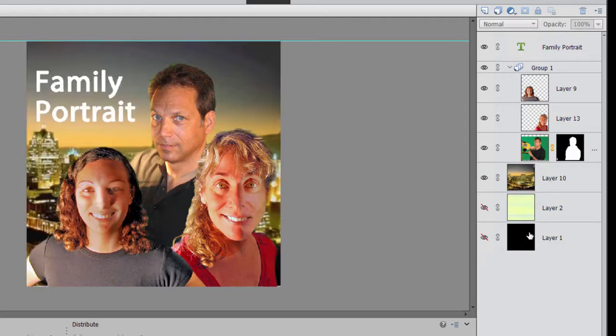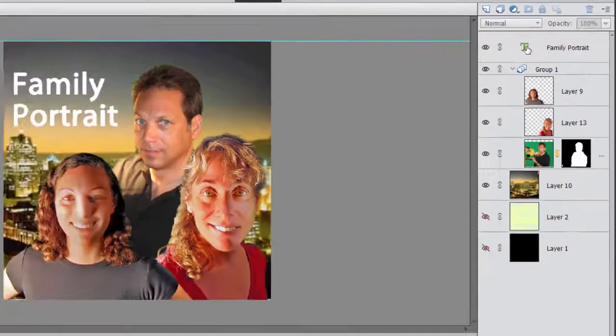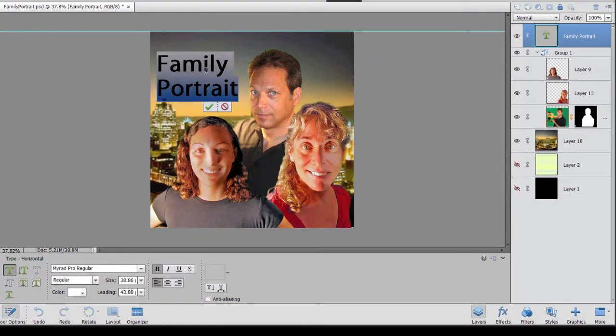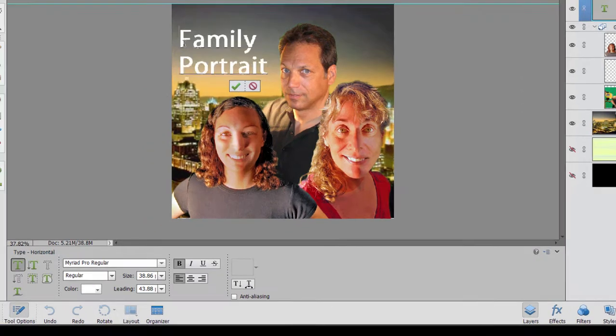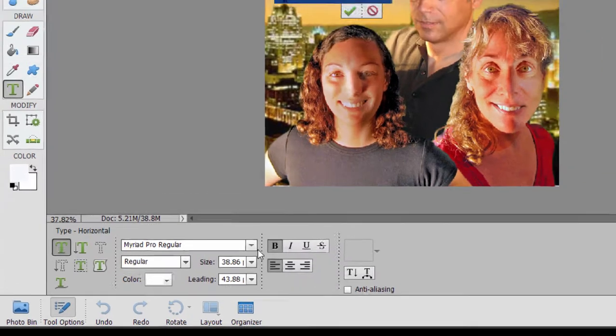I like that. You'll also notice that we have text in this picture, and this text is actually at the top as a whole separate layer. When text is a layer, it remains editable. So in other words, as long as I save this file in layers, anytime I want to edit the text, all I need to do is just double click on this little T, and it opens up in the text editing area, and I can change the text or enhance it or change any of its characteristics, as you see down here when text is selected or when you're typing. Down in the tool options bin along the bottom of the program, you have options for changing its font and its color and its look.